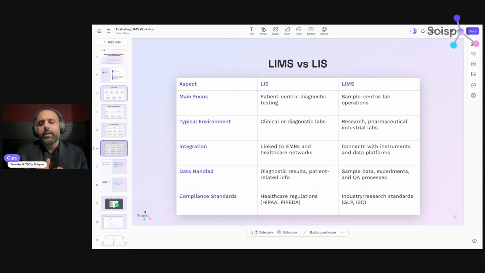Generally, you need integration with an EHR system, electronic health record, electronic medical record system. For LIMS, you need to support lab workflows, which are sample centric. You have to process those samples, bring data from instruments. So integration with instruments becomes really important. Compliance needs are also slightly different between LIS and LIMS. But if you need a LIMS and more healthcare diagnostic, there's a good chance you need many LIS features too. So just so we are clear on these definitions.